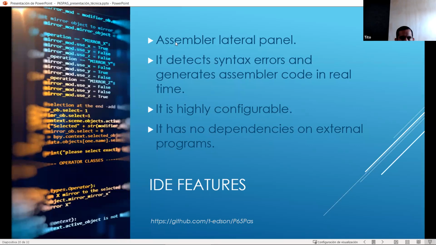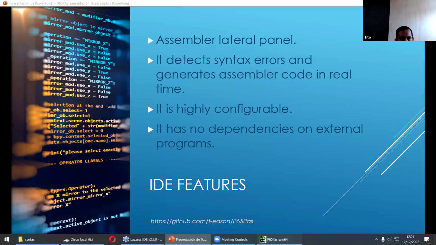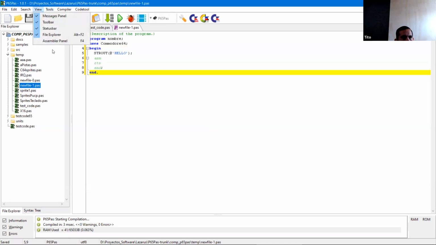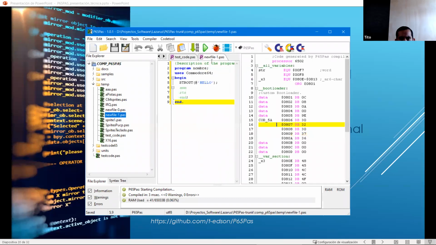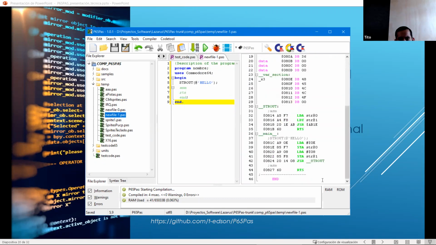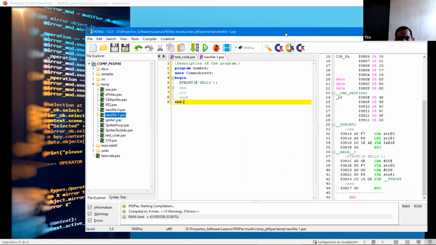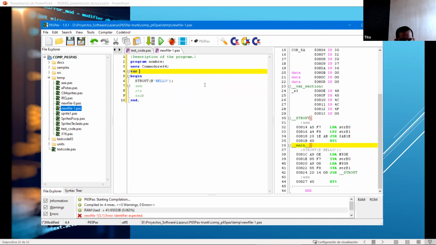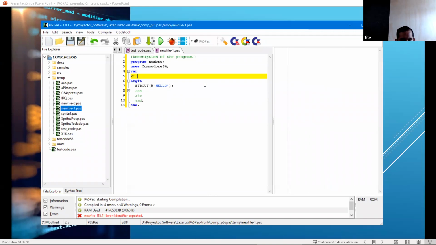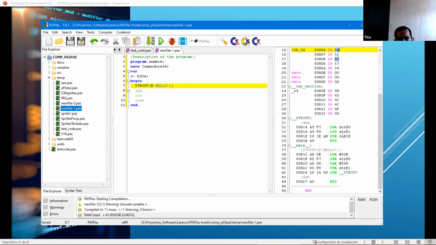Well, I have an assembler panel too, for the compiler. If I want to see the code, this is the output in assembler language. So it's very easy to see. If you change something externally, you will see how it's changing over here.